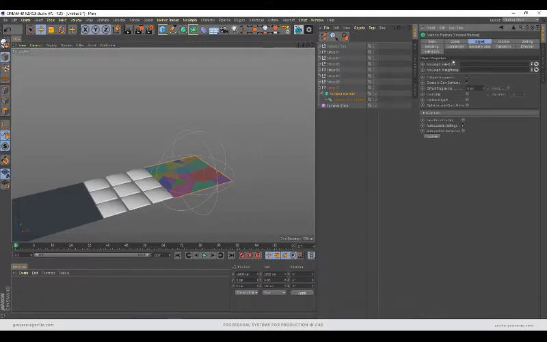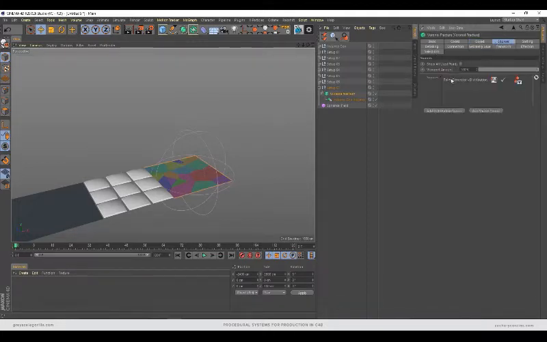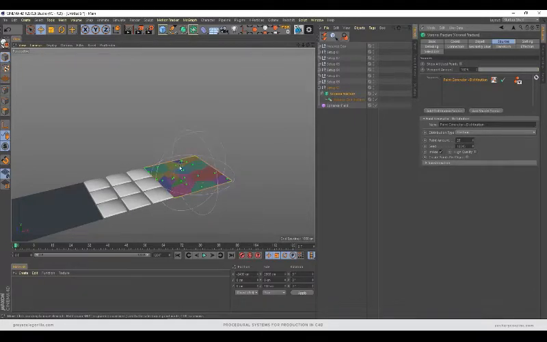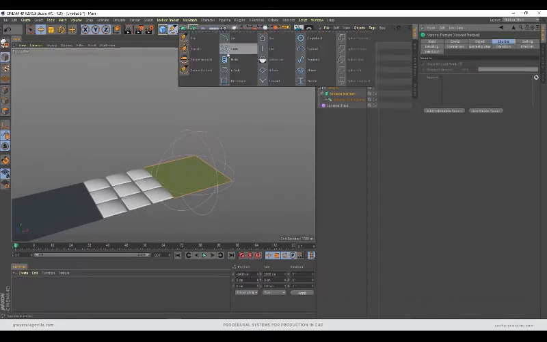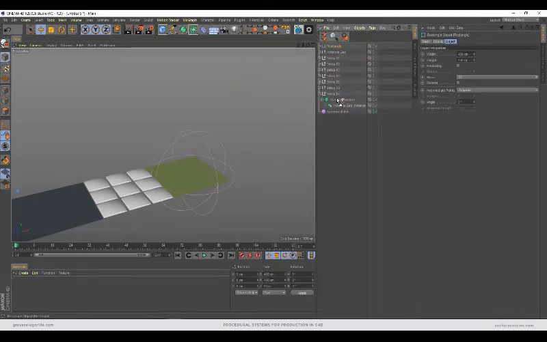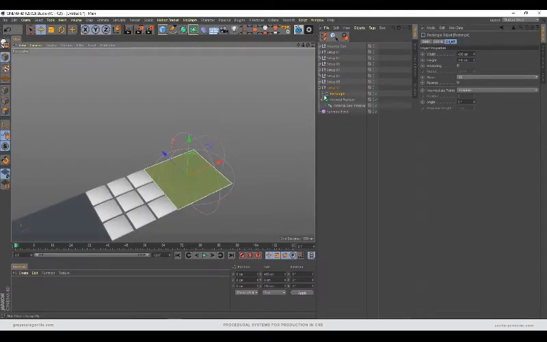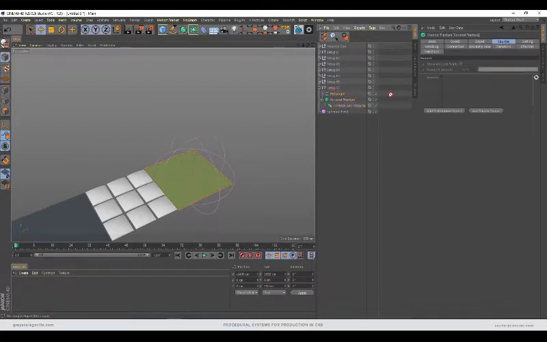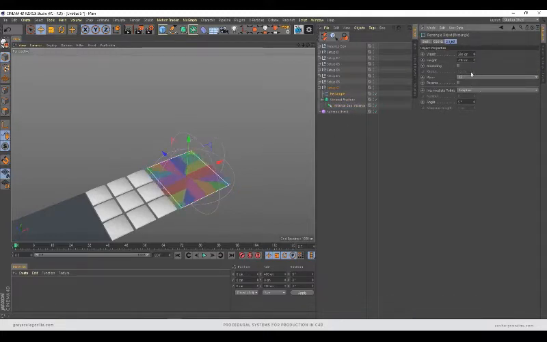What I want to do is change what our source is. Right now it's just a random point generator. It's generating all these points, which are then used to calculate how the Voronoi is fracturing. But what we want to do is perhaps use a spline as the input for the source. I'll put that in our setup, zero that out so it gets where we need it. Rather than XY, I'm going to change it to XZ just to lay it out and have it outline our plane here. Now under the Voronoi fracture, we can drag in our rectangle, and you see we get this cool, more kind of mathematical pattern rather than just a random generation.